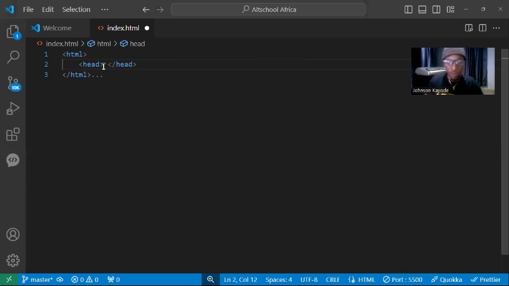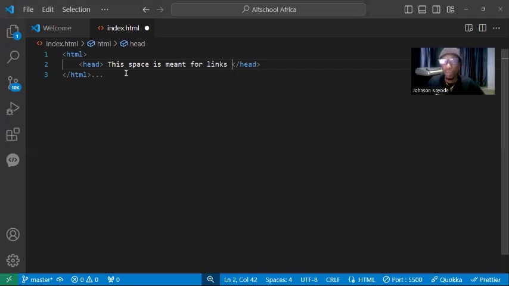This space is meant for links. In some websites, you see different font sizes, different links, links to your CSS, links to your JavaScript, links to your TypeScript.